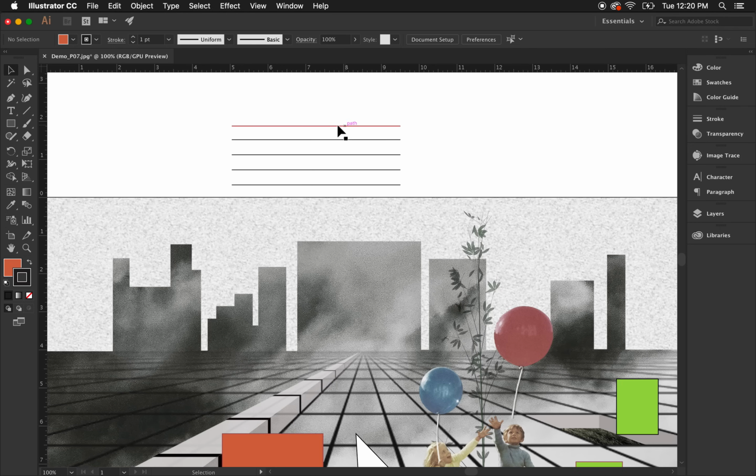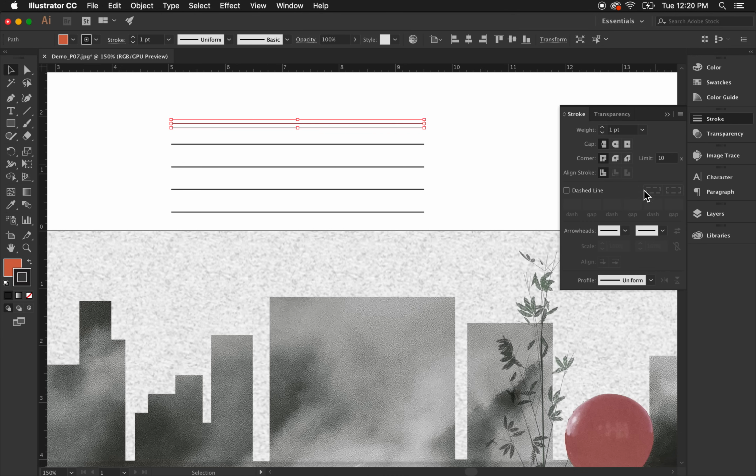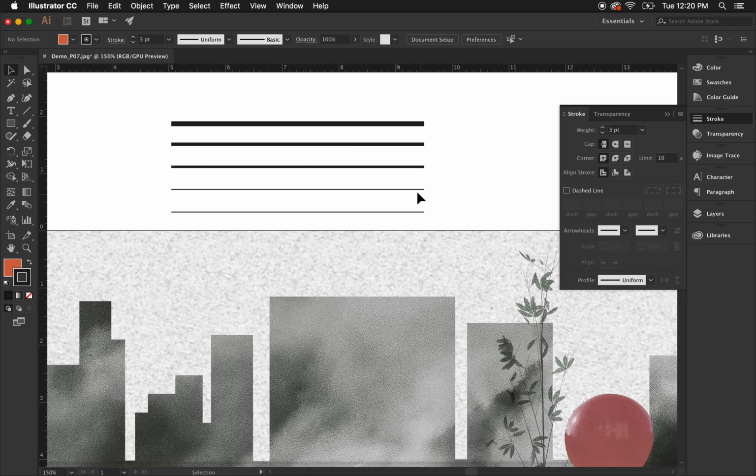But in any case, maybe you've drawn a series of lines. You can change how thick they are, so you can change the line weight in Illustrator by opening Stroke and then changing the weight. So you can go up and down. Maybe you have a heavy line weight, a medium line weight, and a thin line weight.